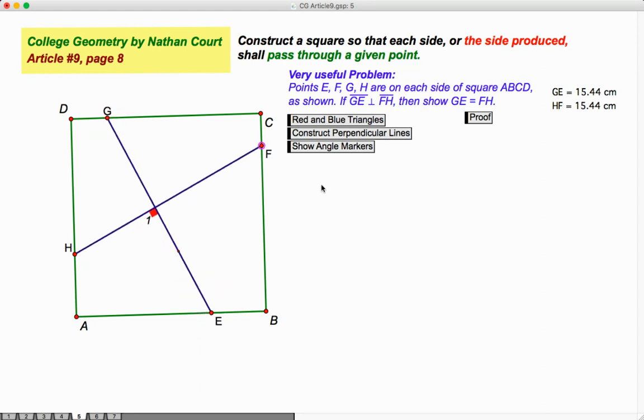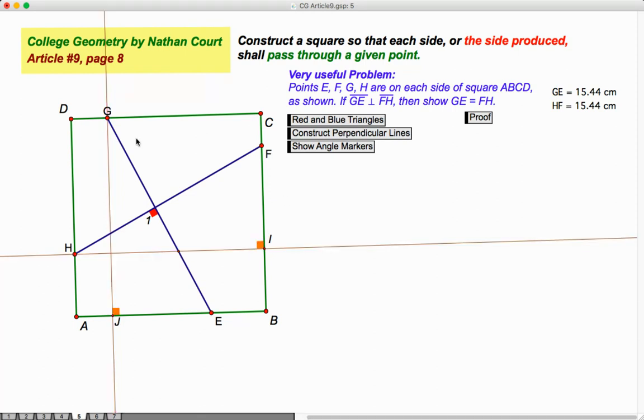So to prove that, let us construct lines perpendicular to the sides passing through point G or point F, or it could be the other way around. So I want to construct either the perpendicular lines or the parallel lines. And that's what we've got. With that, we'll see which angles. Let us chase angles. Well, here it is.